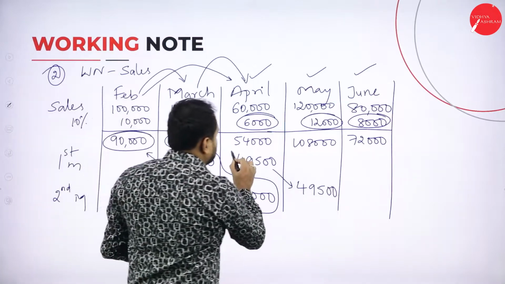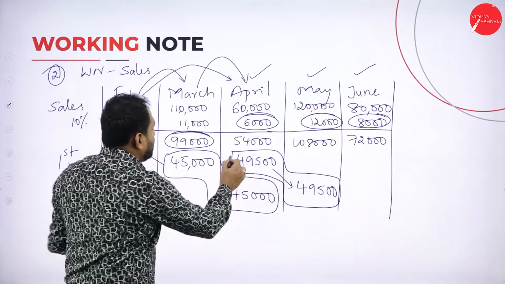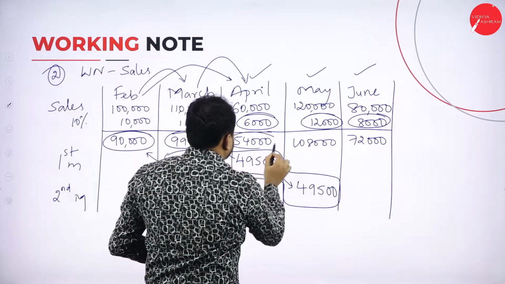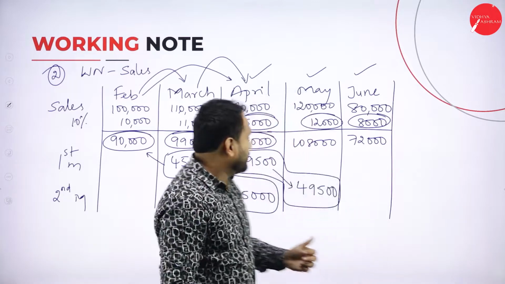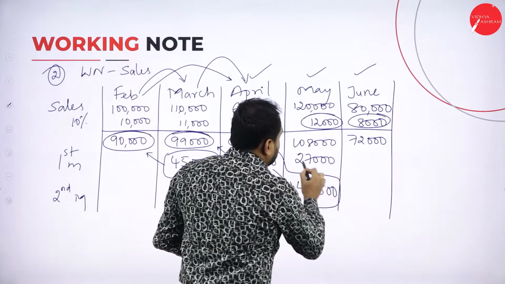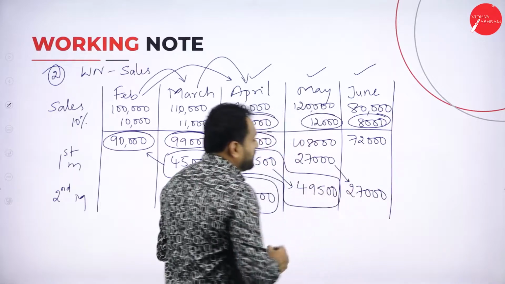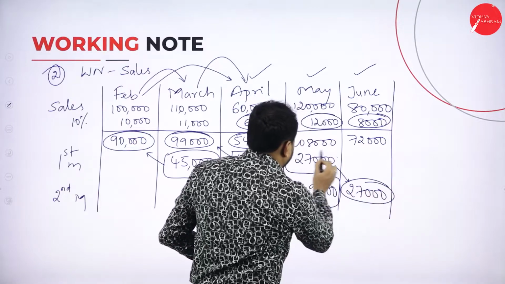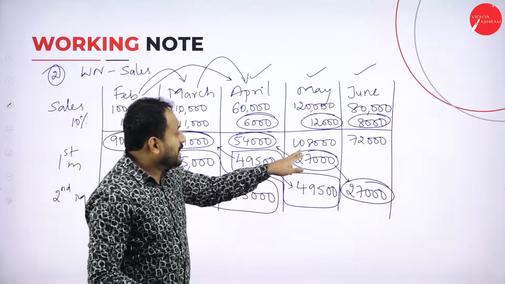So again what happens? It is the same thing. So I have received 99,000. Next, in the month of April, how much is it? 54. 54 divided by 2 is 27. So here 27,000 I'll receive, and next month 27,000 I'll receive. So whatever it is, cut, copy, paste. So we have 27,000. Now understand here, 27,000 plus 27,000 is 54. Done. Next is we have 1,08,000.